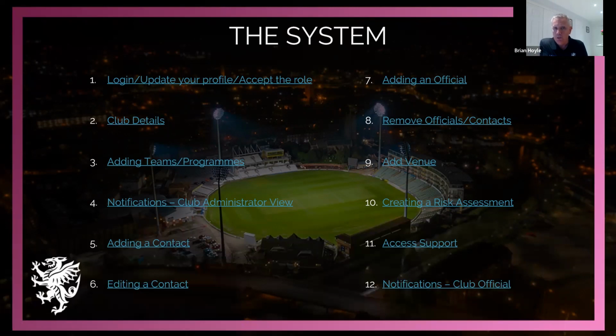The only thing I would say about the system is it's a really good idea to get whole club buy-in on the system, get the committee involved, so that they can help and support and push you forward towards compliance as soon as possible. It becomes a club effort and safeguarding is everybody's responsibility. So the more people that are involved with the process, the better. I don't think it matters if the club safeguarding officer and the lead administrator are separate or the same person. It might make it easier if they were different people.